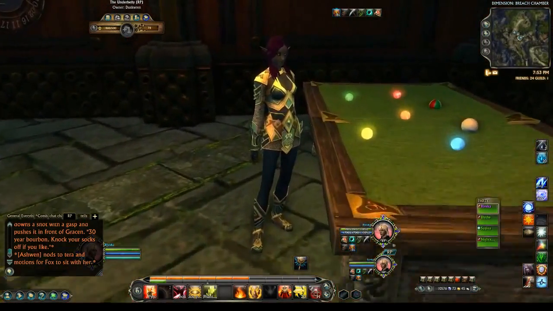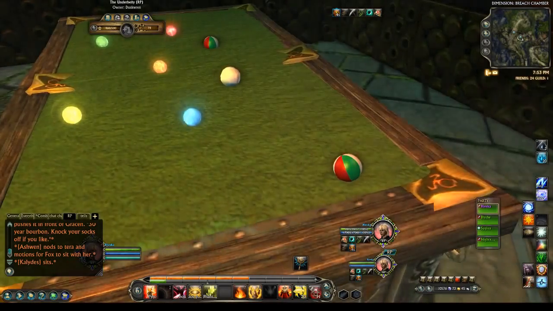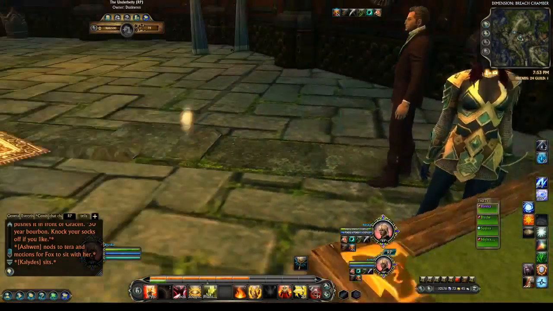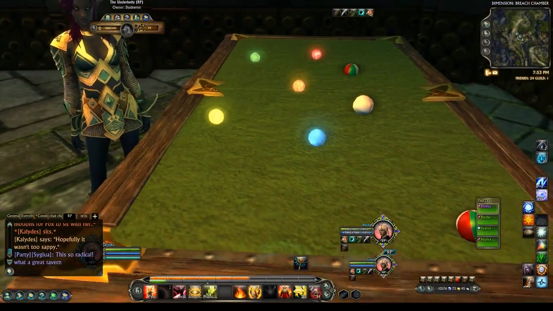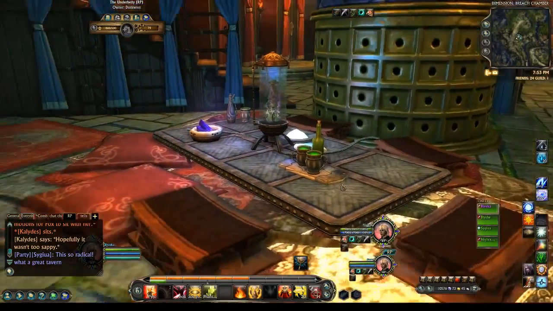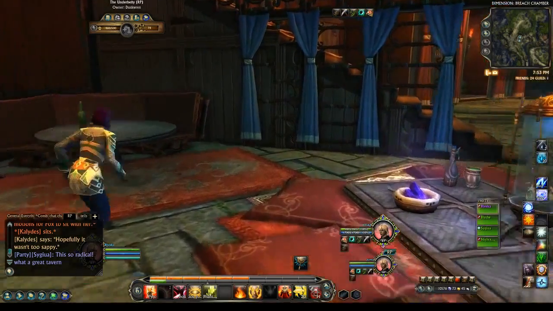She has a pool table that... Oh, look! She used little beach balls for balls on her pool table. That's adorable. Oh, and she has the new carpet item, the green carpet item for the top of the pool table. I use that on a pool table myself, and it rocks because that stuff blends fantastically.